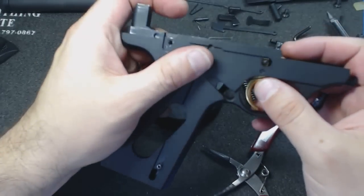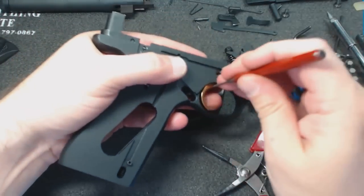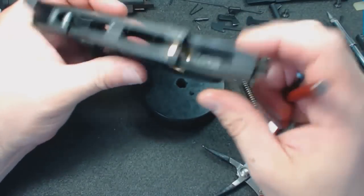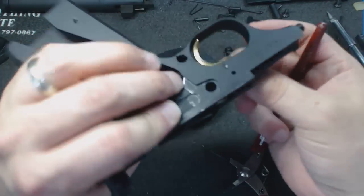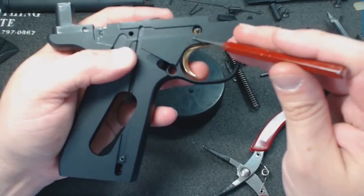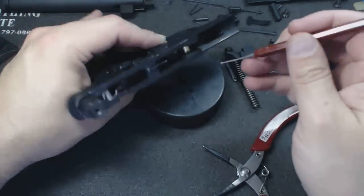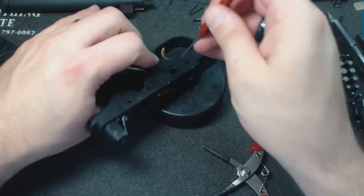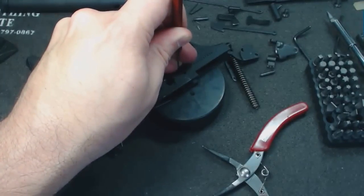What's left up front is just the trigger pin. A little strange design. That pin is convex on one side and concave on the other. Normally you do that and you would knock things out in the direction of the concave side so the pin doesn't wander around.